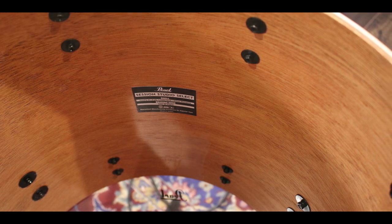In terms of build quality, things are pretty top-notch, with each of the shells feeling solidly built with perfectly functional shell hardware. As with many kits at this price range, you may want to swap out the stock heads for something a little more substantial, although the supplied heads do provide a strong enough sound to get you started. As stated, the only negative we have in terms of build are the visible seams on the outer plies.